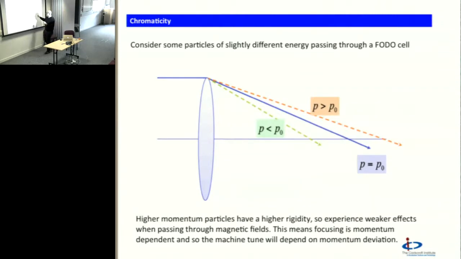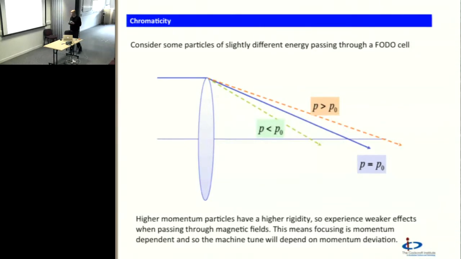So it's going to be deflected towards the axis, but at a slightly shallower angle. So it's going to miss the ideal focal length. You're going to get some kind of aberration going on. Similarly, if you have less momentum than the ideal momentum, you're going to be bent more by this field. You're going to come down sooner, and you're going to hit the axis there and have a shorter focal length.